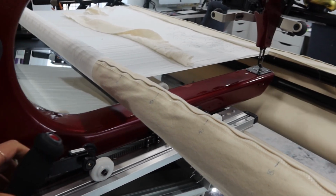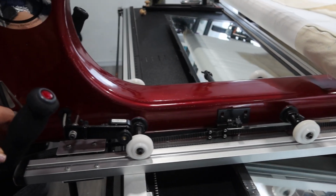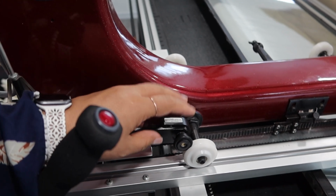I was shocked at how smooth it was, and I've never had the long arm glide that smoothly. He checked all my seals, which I had already maintained, and he also checked my belt, which I had already put on.